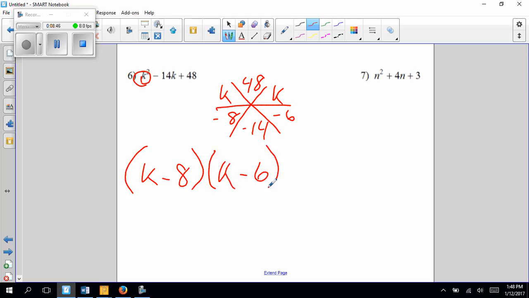Got it. All right, at this point, I would say pause the video for a second just so you can try number 7 on your own. After you try it on your own, you can kind of speed through here and just check to see if your work was correct.